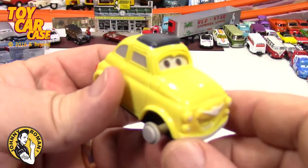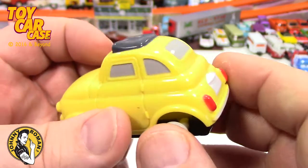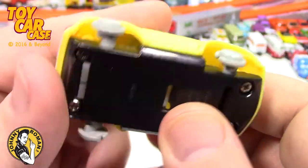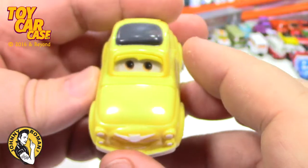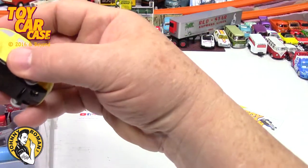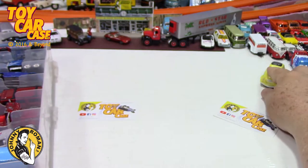So this is a bunch of weird little stuff too, but this is what the co-worker picked, so that is cool. This is a wheelless wonder. Disney Pixar. I don't even know who that guy is. It's plastic, kind of cheapy. I thought it might have been a pullback, but no.